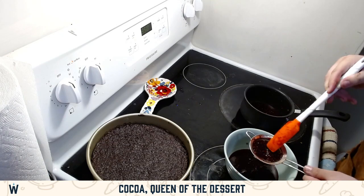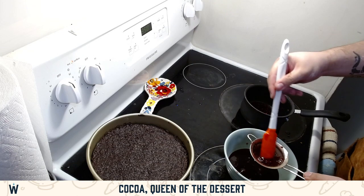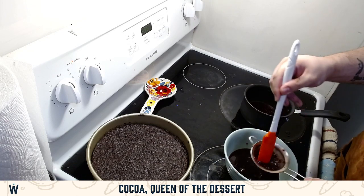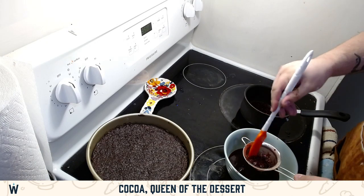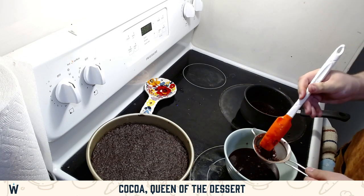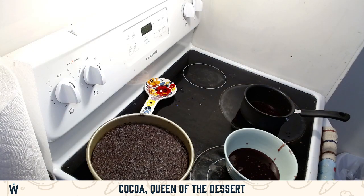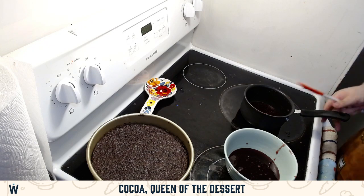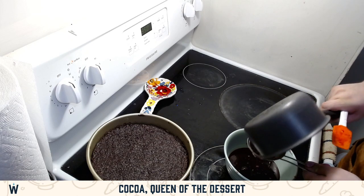Perfect. We're going to have a little stir. If you wanted to make this a really, really thick sauce, you could keep it on the burner and just let it reduce until it's super thinned out. Not thin. Super gooey, I guess would be a word. I want this to be a little thinner so it's more pourable, so it looks nicer. And there we go. Cool.